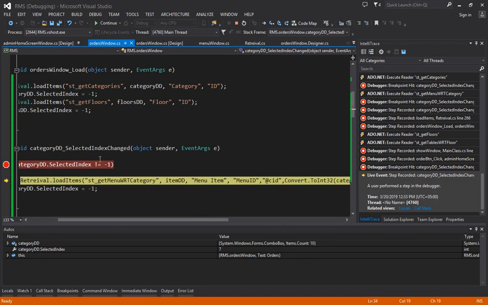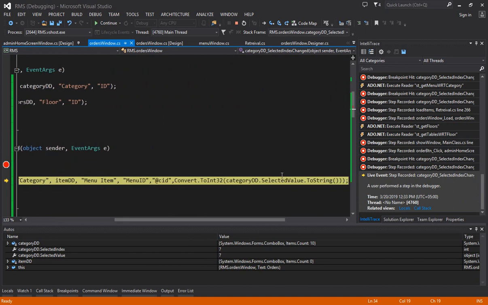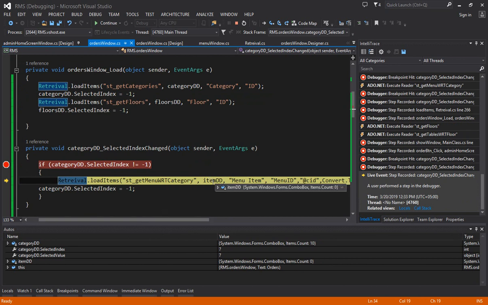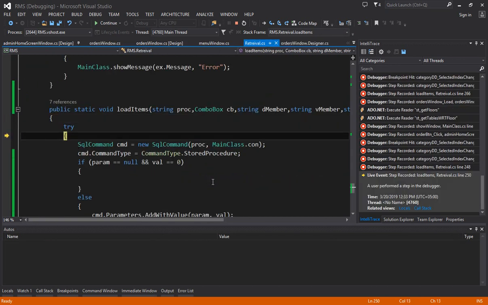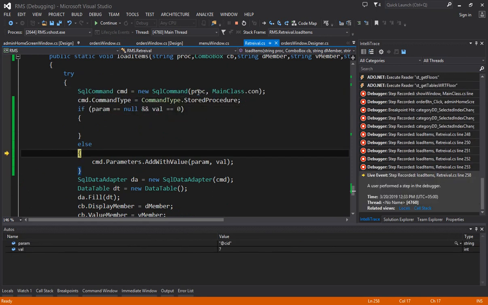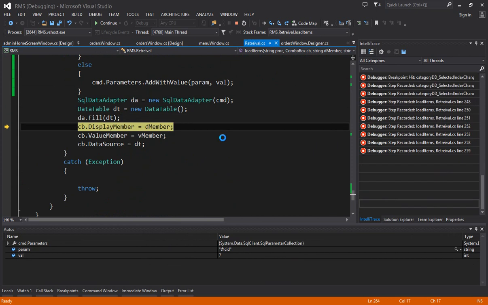Press F11. Now the category ID is appearing as 7, and then come here, the procedure is get menu with respect to category. Okay, fine, it is not null. The param is category ID and the value is 7. Okay, so it is working.